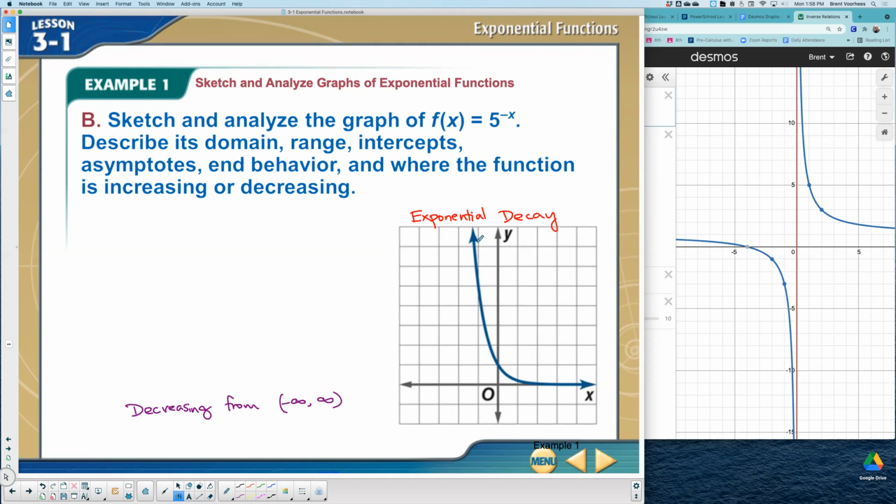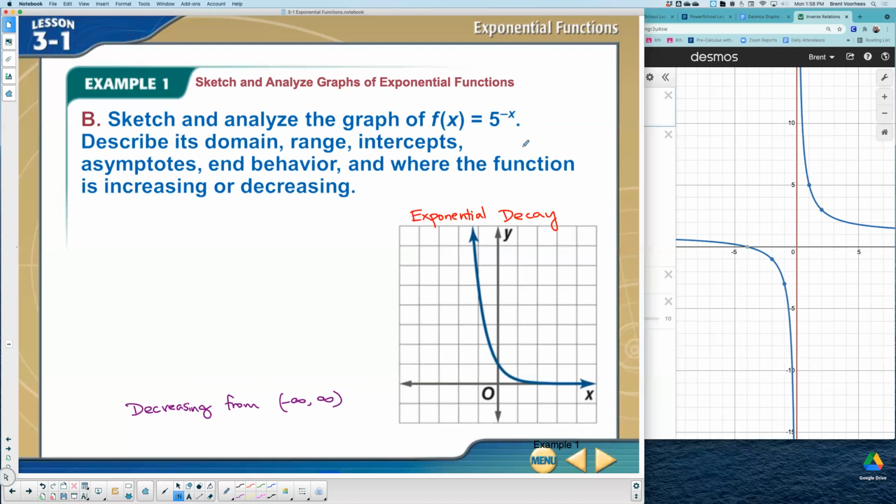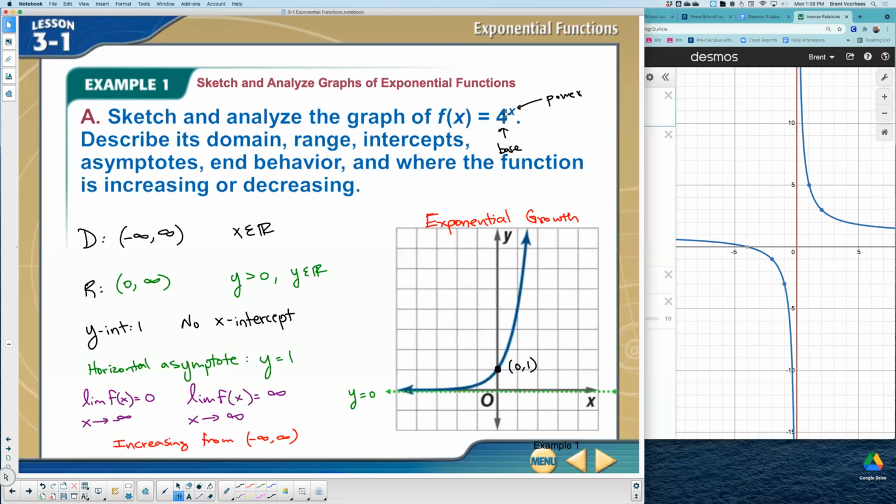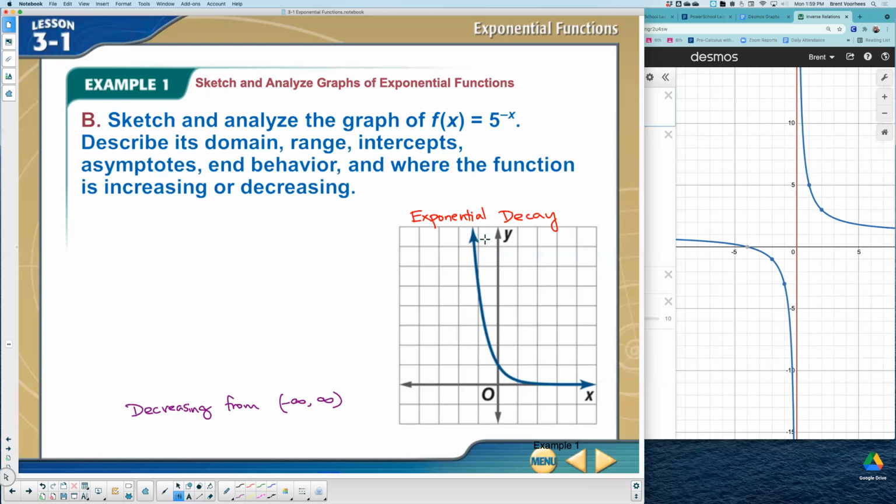So I will leave those two notes. And with that, I'm going to give you your first DOL. I'll let you look at the problem and decide. And if you're wondering why it is exponential decay, it's because the power is negative. If you have a base that's less than 1 with a positive power, you will have decay. If your base is greater than 1 and you have a negative power, that means you will have decay. If you have a base greater than 1 and a positive power, it will be growth. It's that simple. It's all based off this power and the base working together.